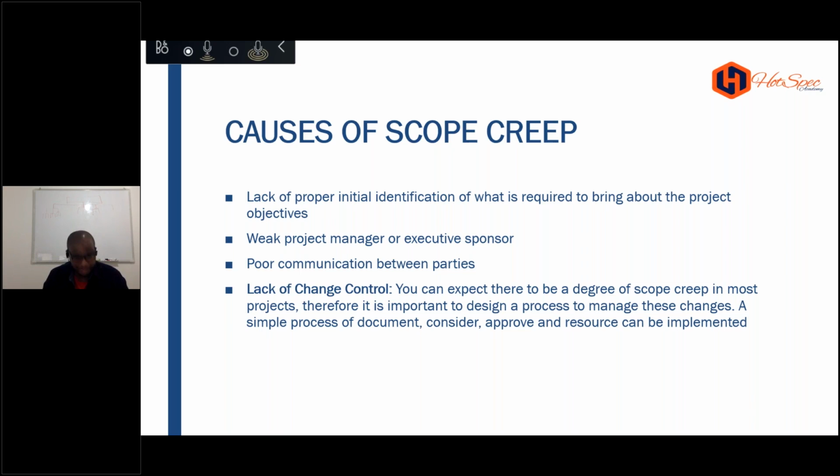A weak project manager or executive sponsor. So that's similar to what I said. A weak project manager, which I call bad, is the one that won't clarify things, or an executive sponsor is someone that can't really deliver exactly what the business wants. Poor communication could do that. That's how essential communication is, or not identifying the right stakeholder. If you miss a stakeholder, it could be scope creeping as well. All those are important. The stakeholder, the communication, very important.